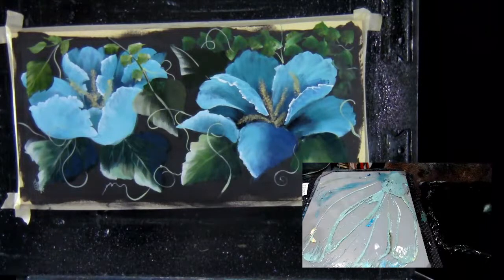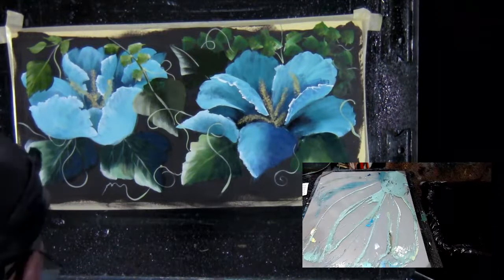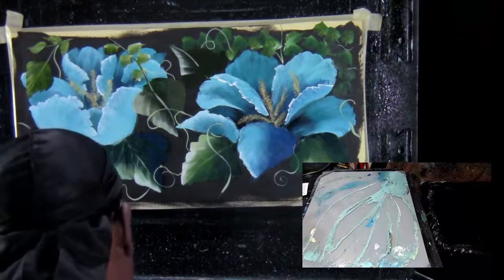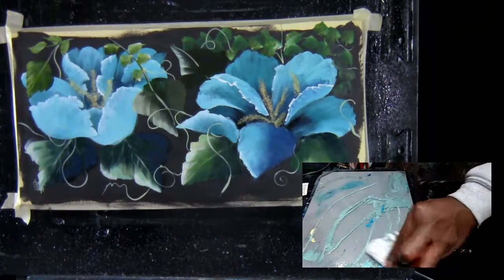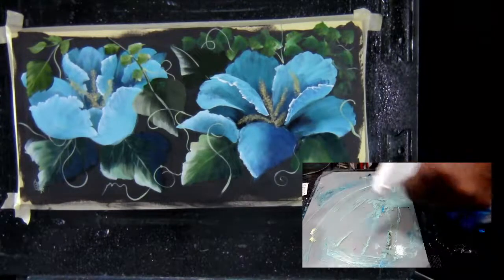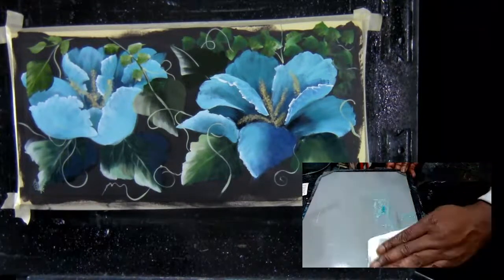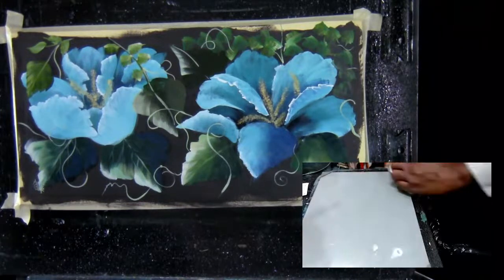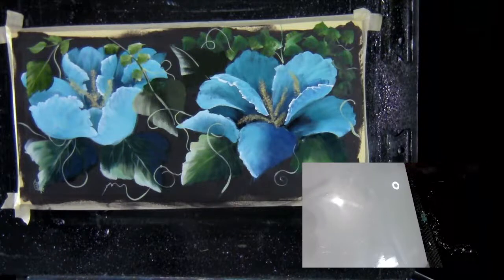I try to get into the habit of not letting this stuff cake up and dry, even though it'll do the same thing if it did cake up and dry. You just let it set for a few minutes, not even that long. It just eats it away. Nasty stuff. But as you can see, it just comes right up, cleans up. All evidence has been destroyed. But yes, it does leak underneath. Just wipe it out of there.